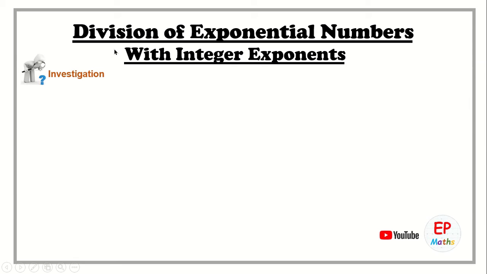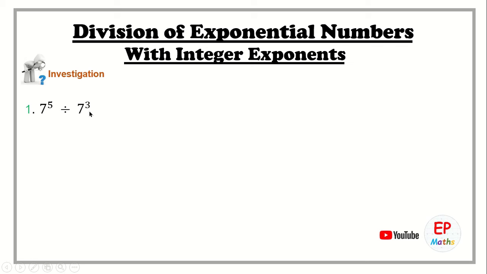Hello everyone. Today we will look at division of exponential numbers with integer exponents. Remember, integer means negatives, positives, and zero. Now, let us perform an investigation that will let us find out the property that we will be using to perform the division of exponential numbers with integer exponents.